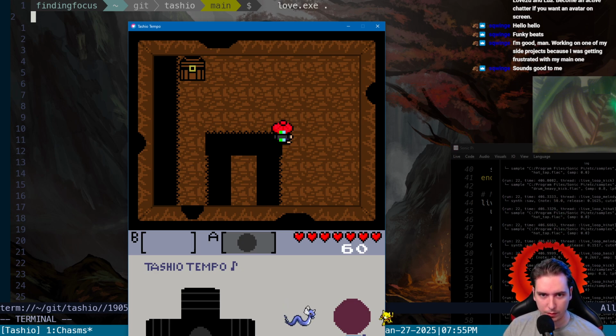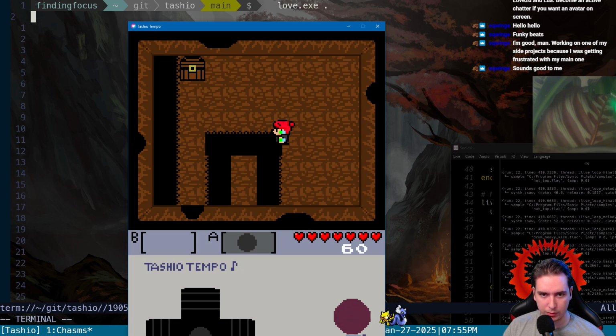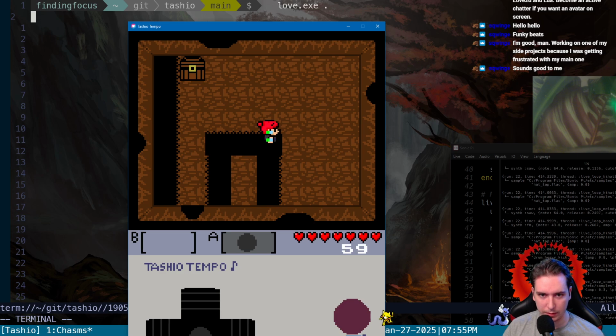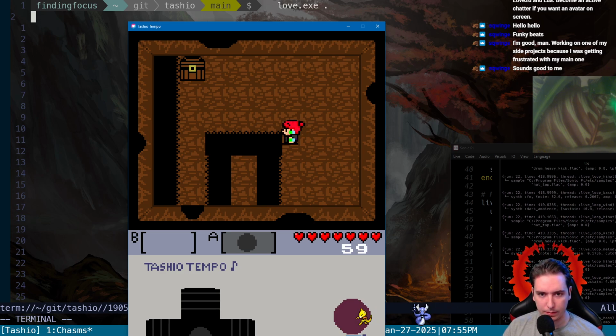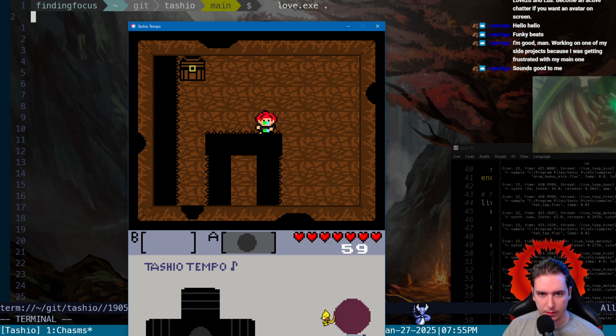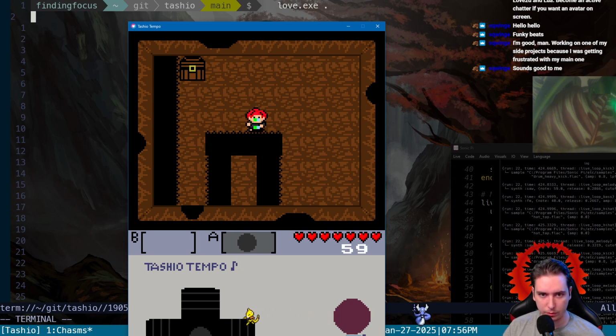So if we were right here, this would be a pure left collision. So it would drag us to the left and then drop us. And then, yeah, same would go for the bottom drag and the corner drag.